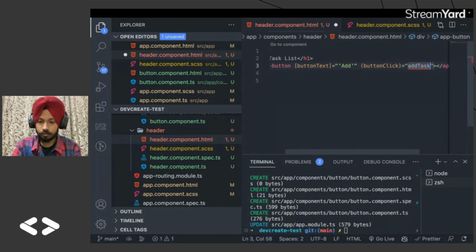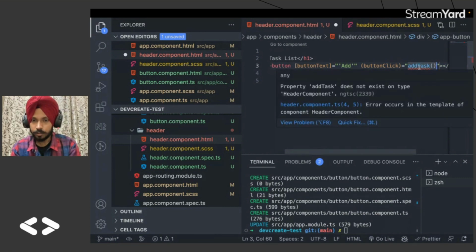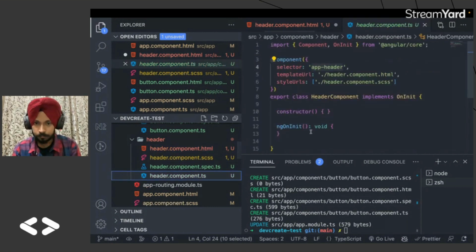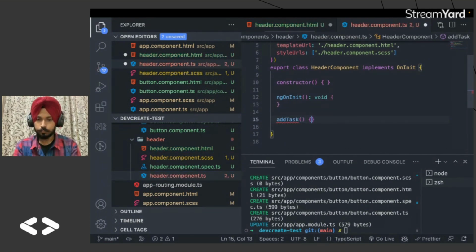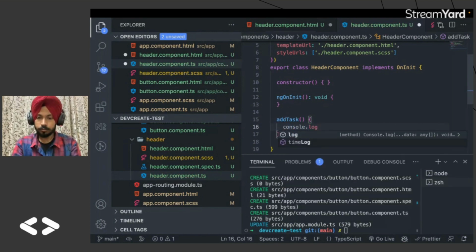So here now this will say you don't have add task in the header component. I will add this inside the header component in here, and we just console.log.